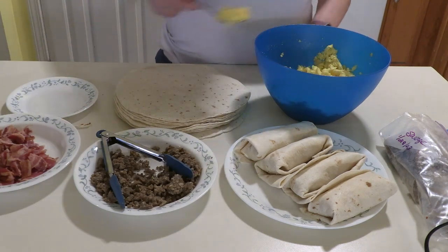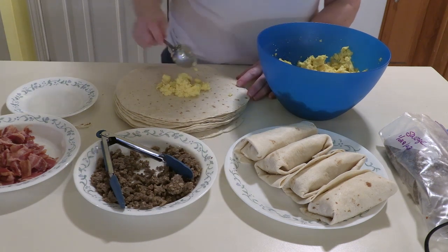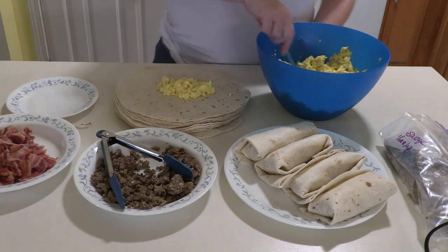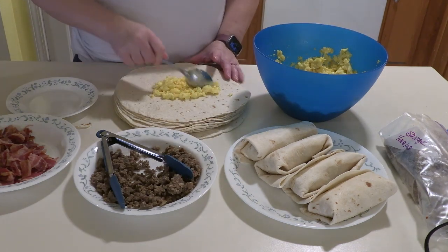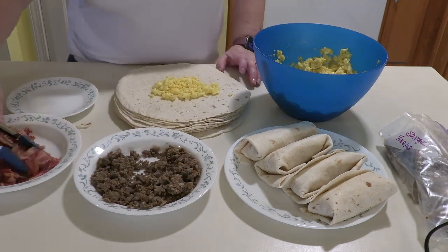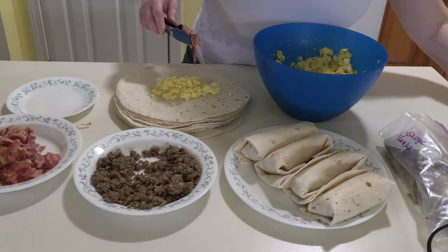Yes. So I've decided, I have been out this week. I went out yesterday, but I already had most of everything I needed already, because I cooked the bacon and sausage earlier. I cooked it on the 28th.